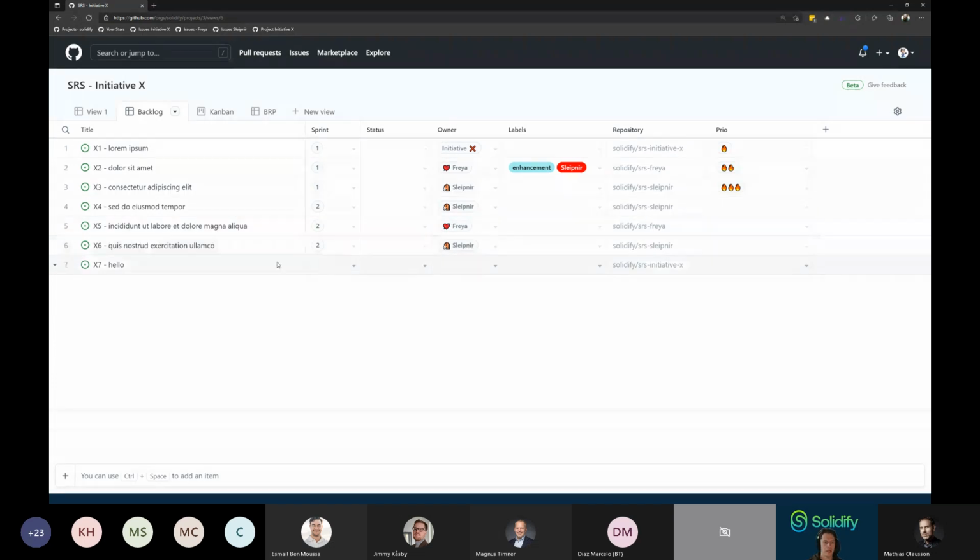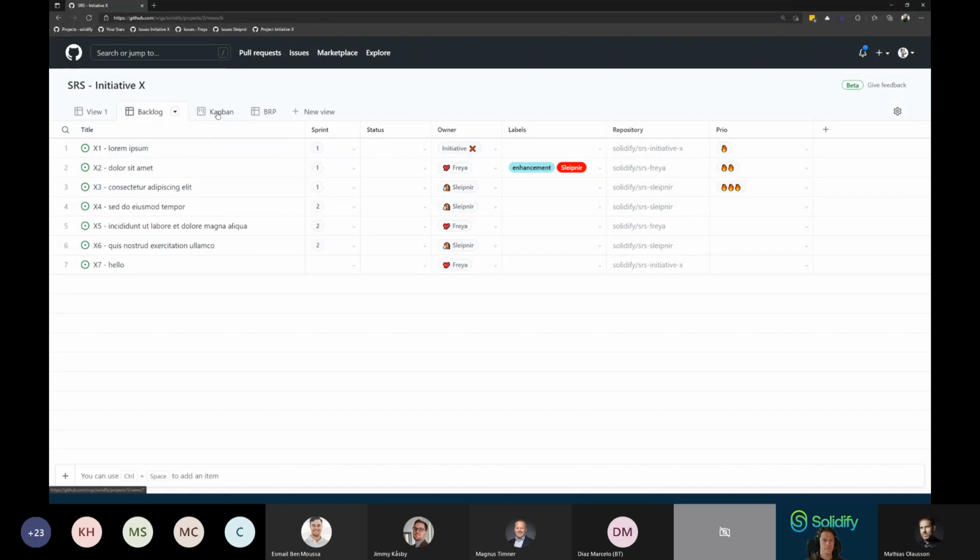Also, while we're planning, items like X7 here might actually live in the initiative X space until we come to a conclusion or an agreement of who will actually be delivering this. And then we might say, well, either the initiative will do the work themselves, or they're going to use the help of one of the teams. And then we might want to move this thing. And then they might say, okay, we're going to plan it for whatever sprint we want. So, okay, this is nice and all, but this is just your average backlog.